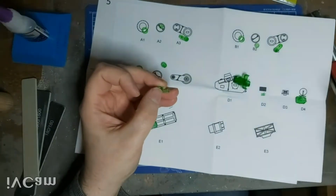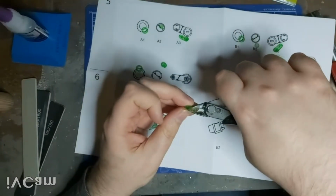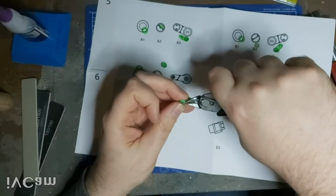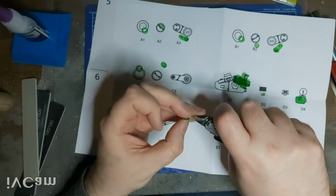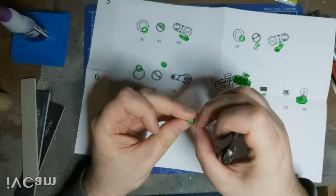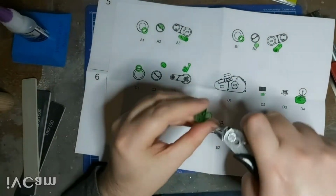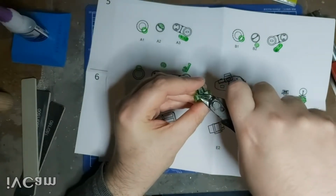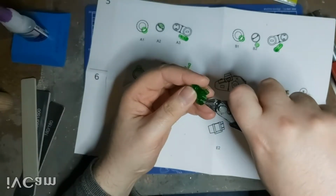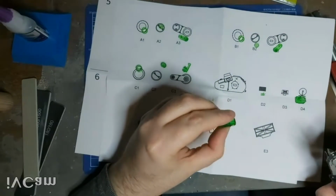Now, in this case, it's all just come off pretty much in my hands. That's the last bit here. And that just went ping everywhere. So I'm going to show you a trick in a moment for that, because whilst that was just excess bits that we don't really want, there's parts that you will want. So yeah, let's move on. Now I'm just going to quickly do the same with this one. And there. So that's that all done.